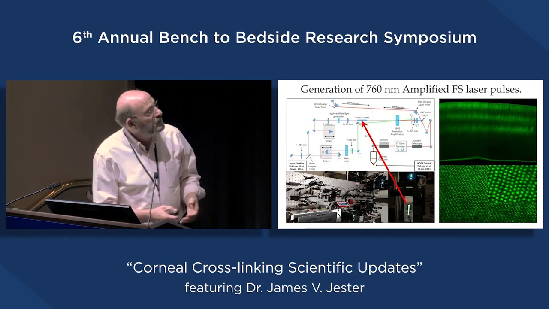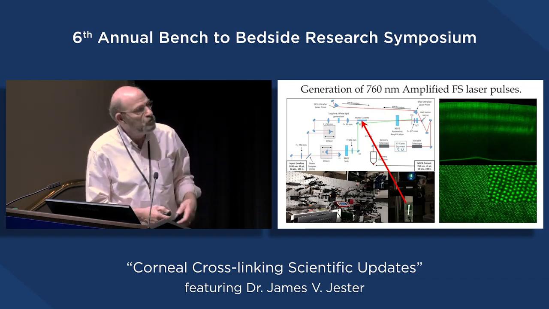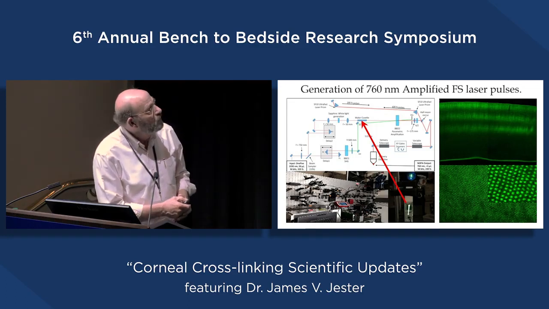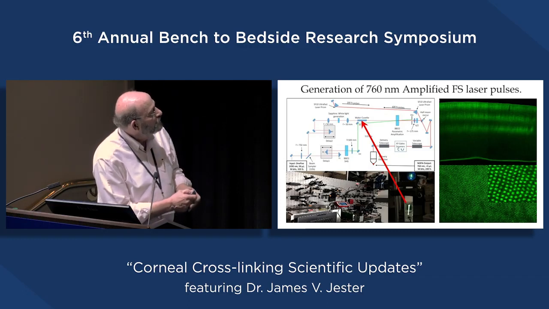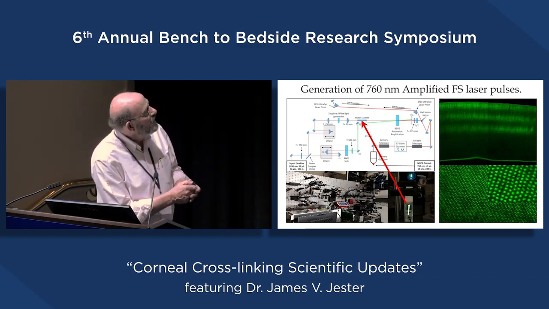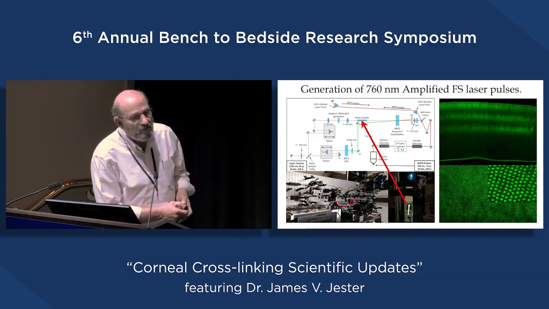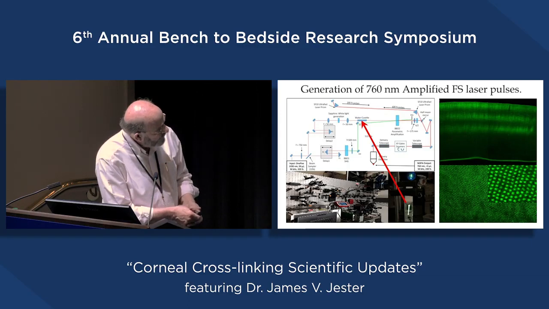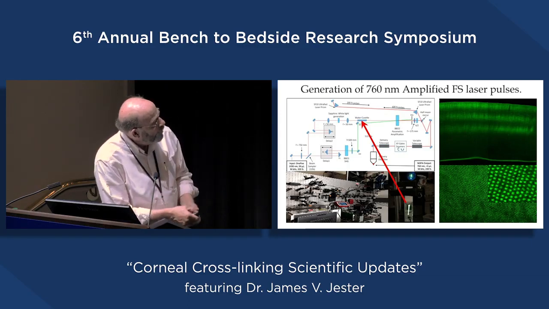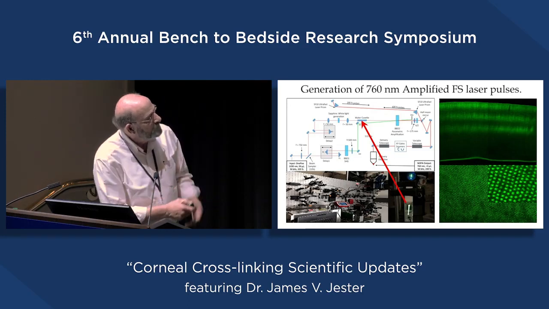So in order to generate the light that we need, 760 nanometer light, we've gone to amplified pulses so we can use microjoules rather than the nano picojoules that are available with most standard femtosecond lasers. But to get this amplified laser light, we've had to build a non-collinear optical parametric amplifier, which is this, and I won't get into the guts of this, but basically we generate white light using this 1030 infrared light by passage through a sapphire plate. This white light then has all the spectrums of femtosecond laser light, and you can see this white light here as it goes through this dispersion chamber of water cuvette. And then we select out the specific frequency at this BBO crystal that we're interested in, which is the 760.